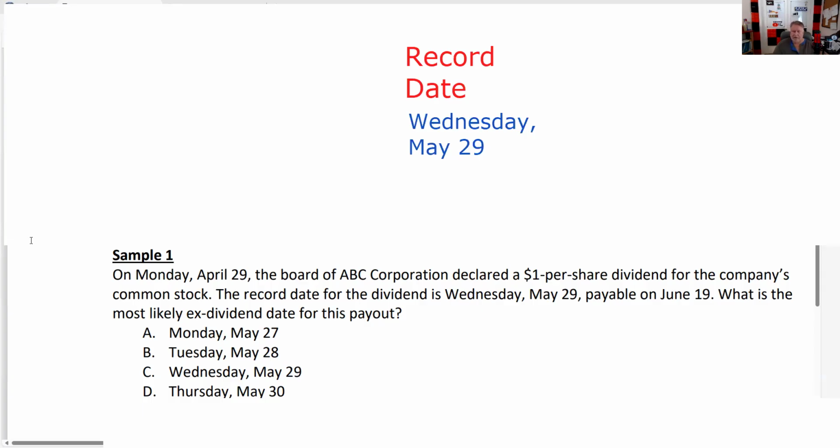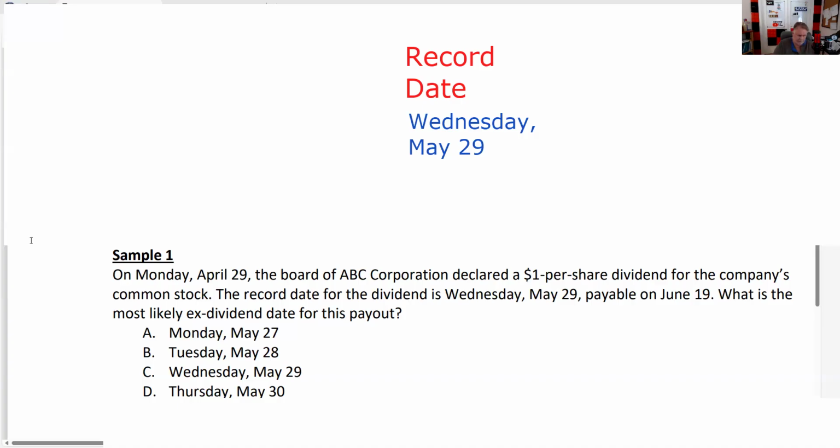It's payable on June 19th. We don't care about that. The payable date is when they're going to cut the checks. And there's no effect on working capital there, because they have less of an asset, cash, a direct offset on the liability side. So no effect on working capital.